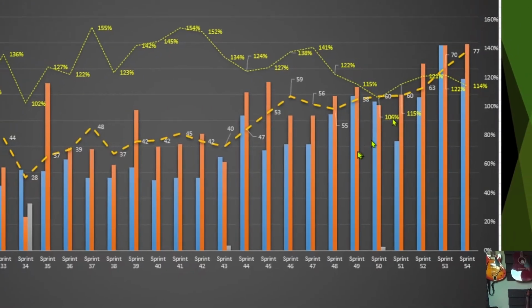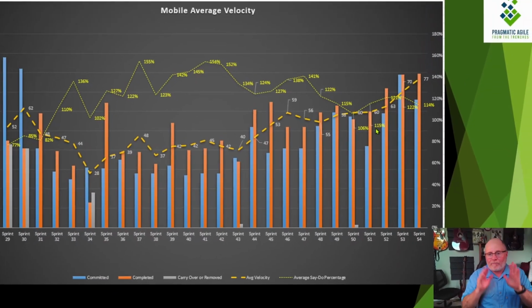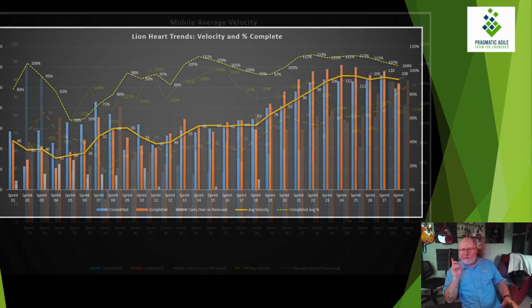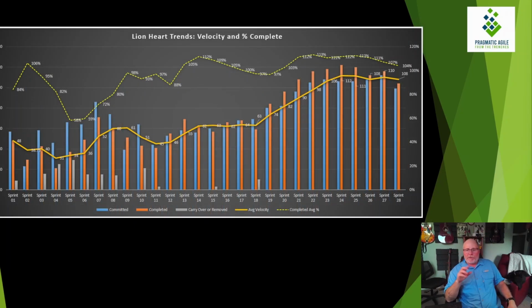Okay? This team then became one of the most famous teams in the company. Everybody thought these guys are just killing it, just crushing it. So you can see how emotions can actually slow you down. Fear, abuse of the metrics can slow you down. This team was originally a Kanban team, and they had a horrible reputation for not being able to deliver anything of quality or on time.